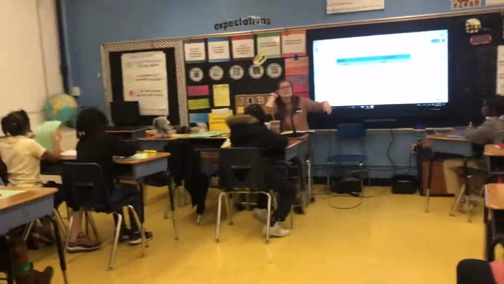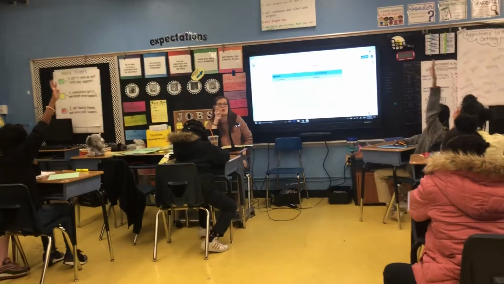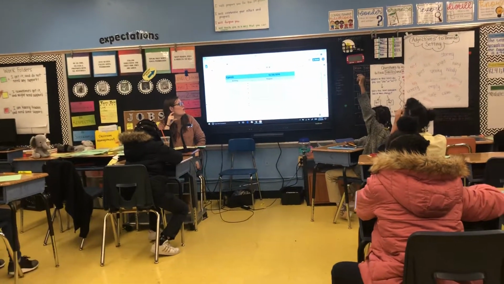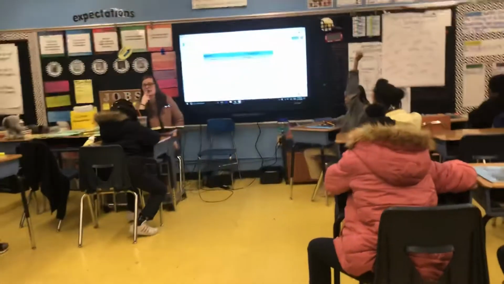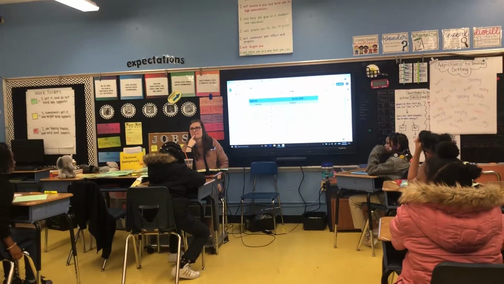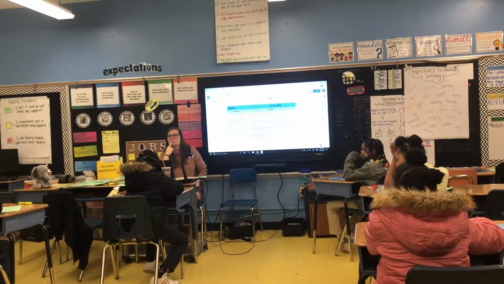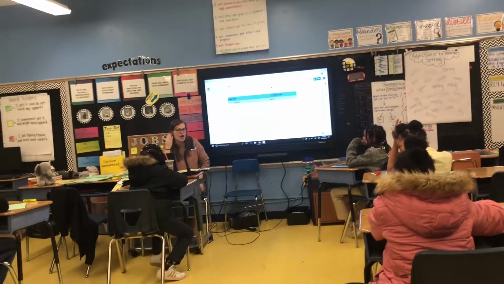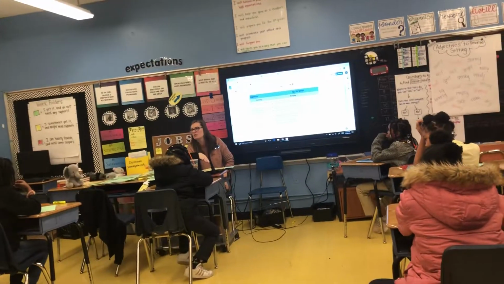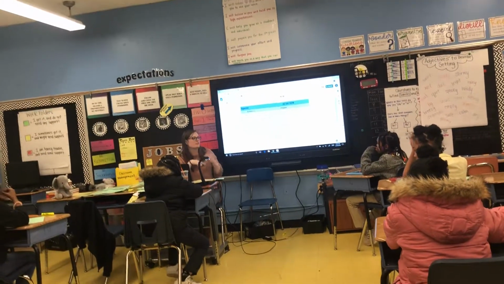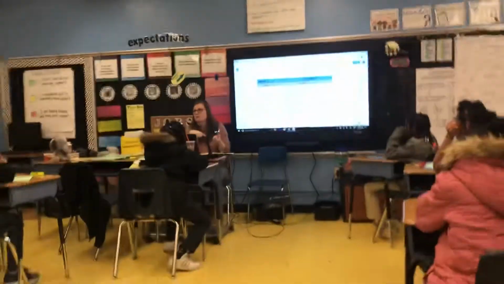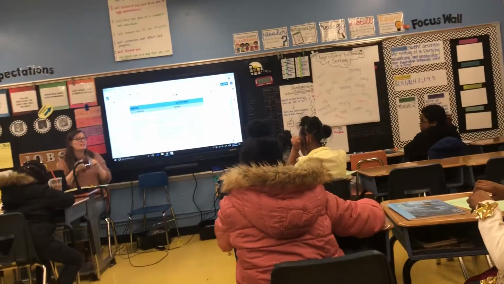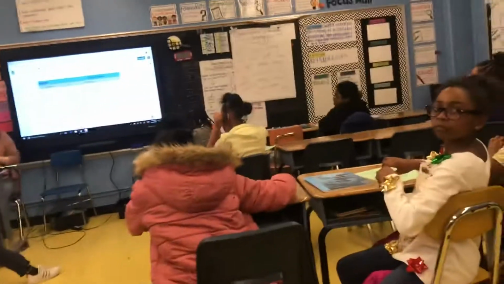Read the second purpose or bullet that tells us why we are completing the guided notes. Loud and proud. Help us understand the objective. Right, so if we have the objective written on our guided notes, we can refer back to it every single time. Every time we do a new activity, we can say, how does this relate to the objective? So that by the end of the lesson, we can say that we've reached this objective because we did this, and we know this, and we know this.